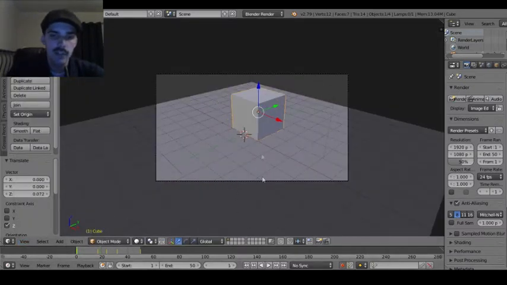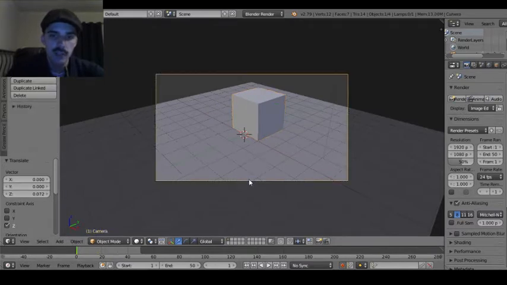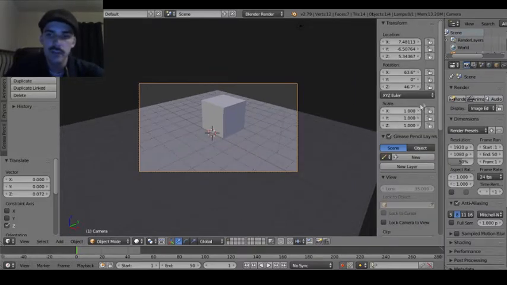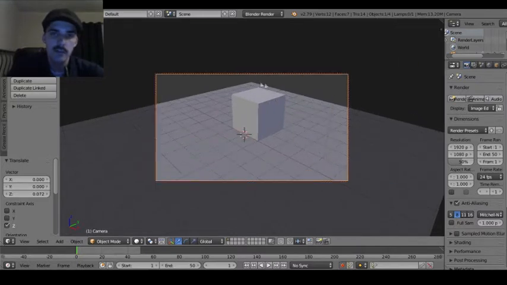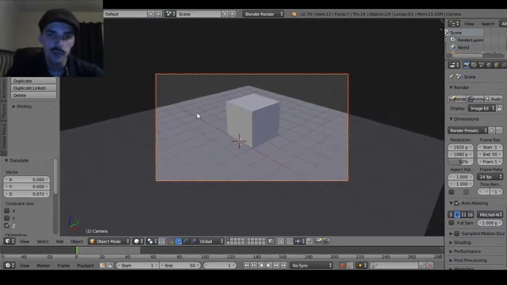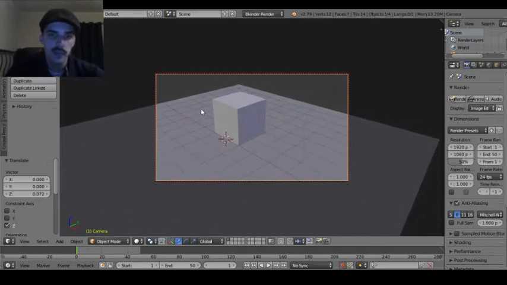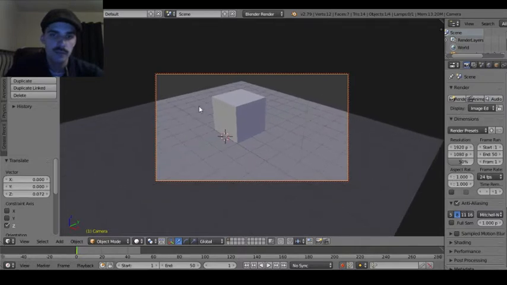However, I want to make some adjustments on the camera, so I'm going to right click on the highlight of the camera. I'm going to press the N key to go to Properties. I'm going to go down here, and here's a cool feature called Lock Camera to View. So I'm going to left click on this, give it a check mark. Then I'm going to press the N key to exit out of Properties, and now the view is locked to the camera. So I'm going to press and hold the Shift key, hold down the middle mouse wheel to move the camera, rotate it a bit.